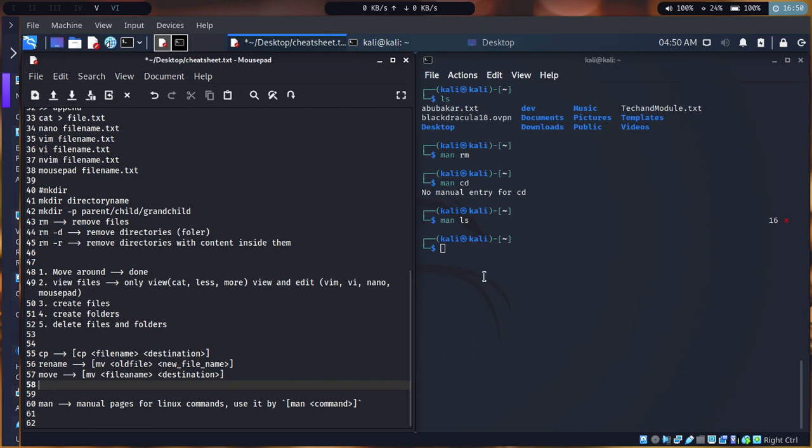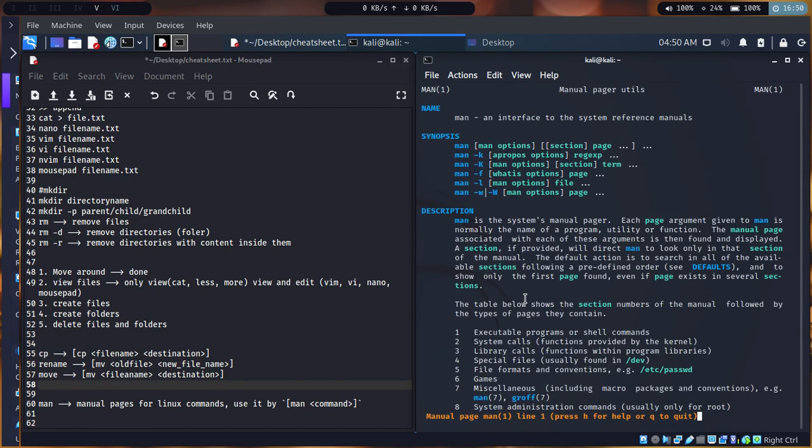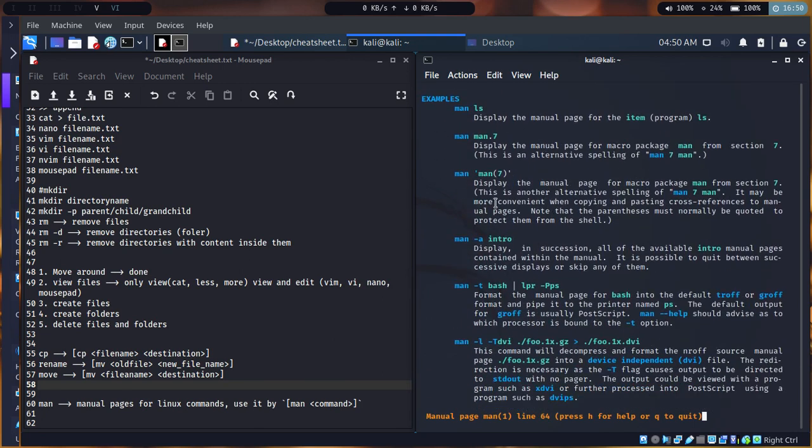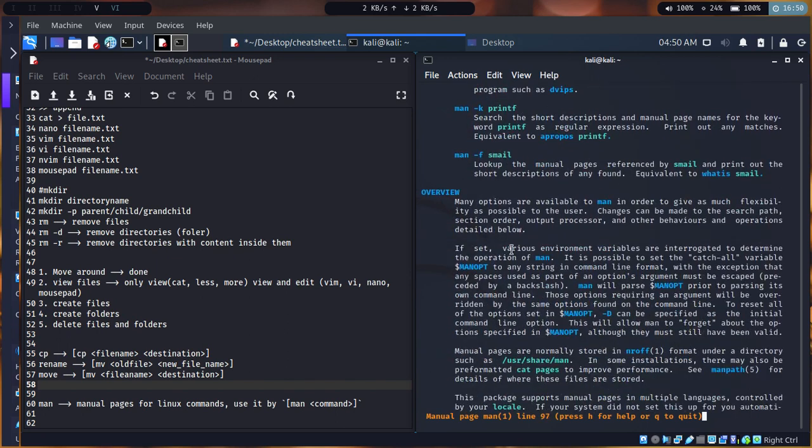So I guess the manual page is very simple, honestly. We are done with this one. You see, we actually even have a manual page for the manual page command itself. I didn't even know it. As you can see here too, it's a manual page of this man command as well. It has a lot of options.